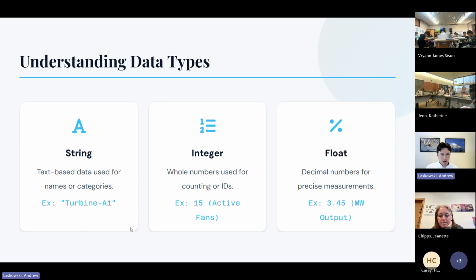One tricky example that I come across quite a bit is zip codes, right? So I live in 59718 in Bozeman. And if you just plug that into a spreadsheet, it is often recognized as a number. But there's a lot of zip codes across the United States that start with a zero. So that can create some issues, right? If you type in a zero before a number, oftentimes your program will just drop that zero. So your zip code becomes incorrect. So you need to pay attention and instead format that as a string, even though all the individual characters there are going to be numbers for a zip code.